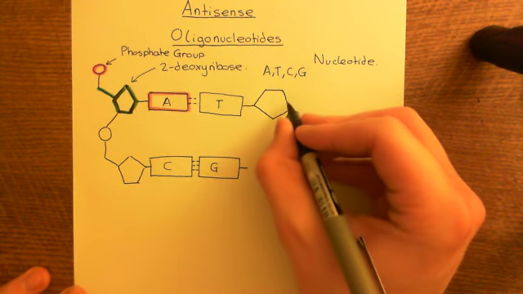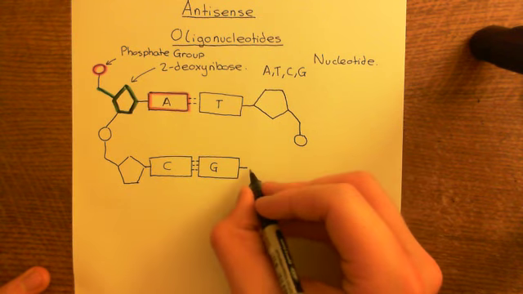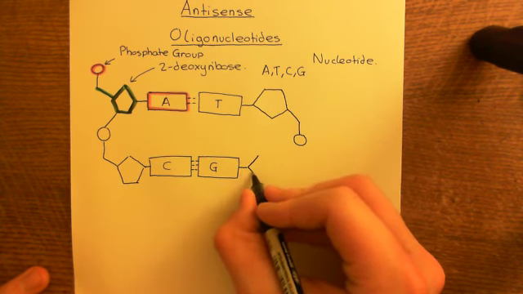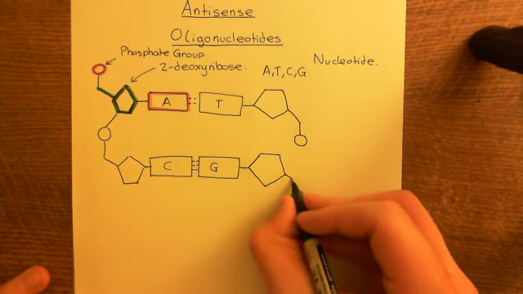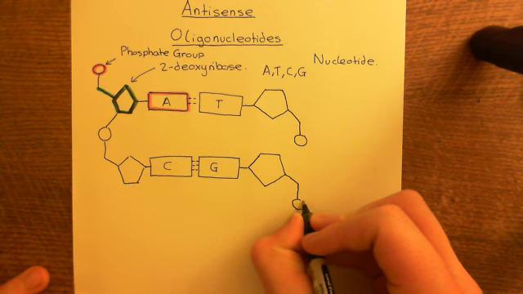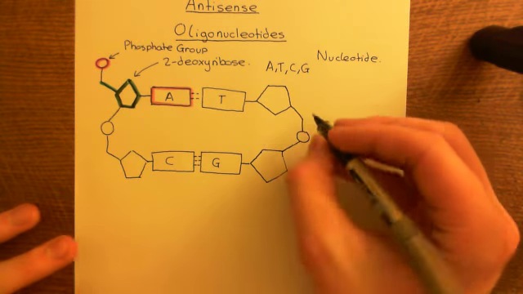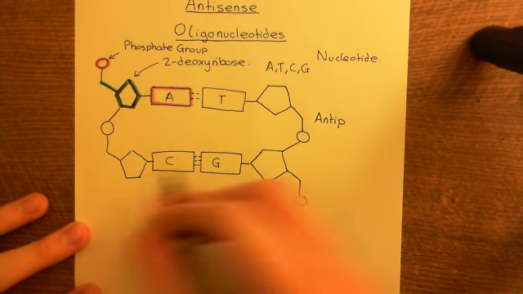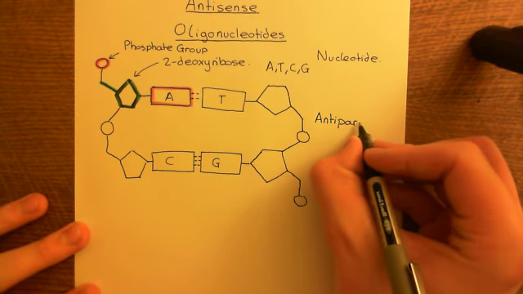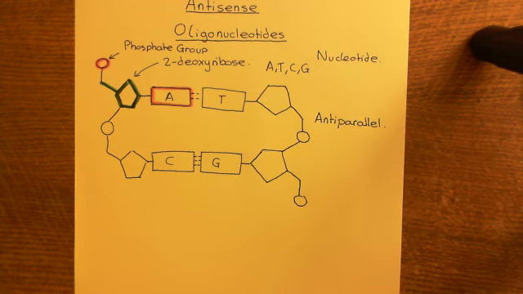Okay, so here is our deoxyribose sugar again. Here's the 5th carbon, and then we've got our phosphate group up here. Okay, now we'll put in the next one here. So here's our next deoxyribose sugar attached to this guanine here, and then here is the 5th carbon with the phosphate group attached to it up there. Okay, so this is what I mean by the strand runs anti-parallel to this strand here. That the sugar-phosphate backbone runs in the opposite direction, basically. So, anti-parallel. Okay, right. So, that's DNA.